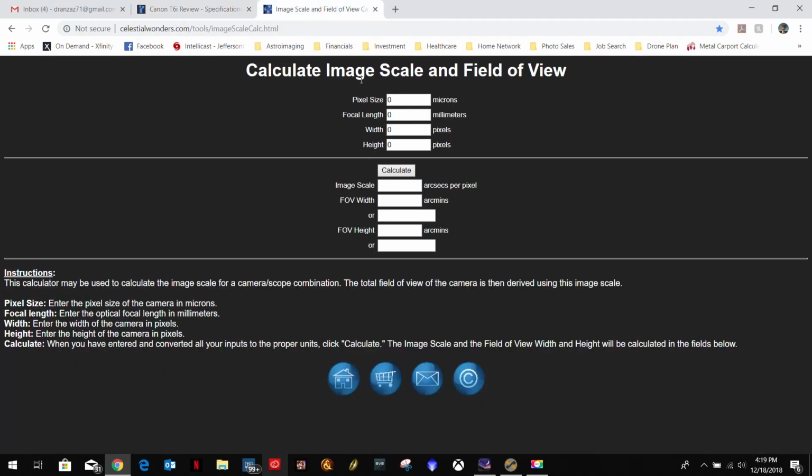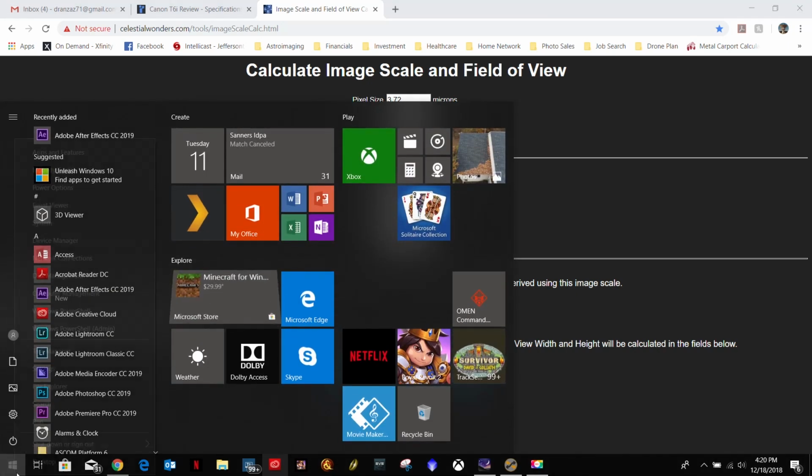So we come over here, 3.72 microns. Focal length, we'll get that in a second. 6,000, 4,000. Now let's open up a calculator.